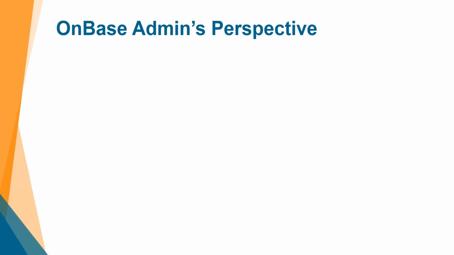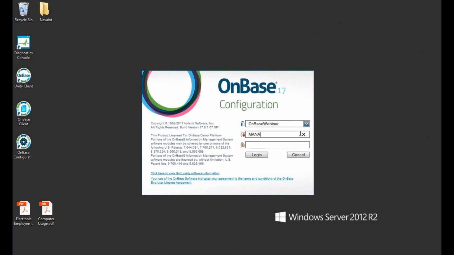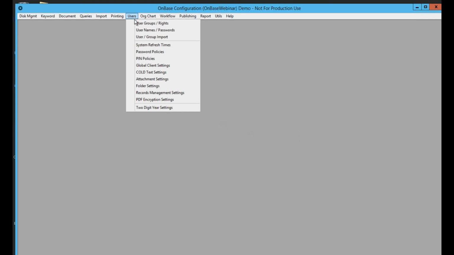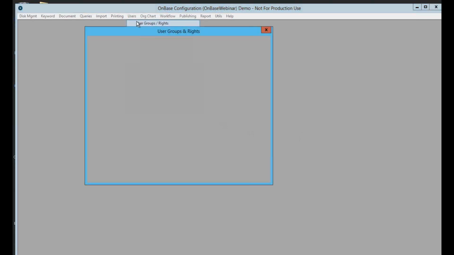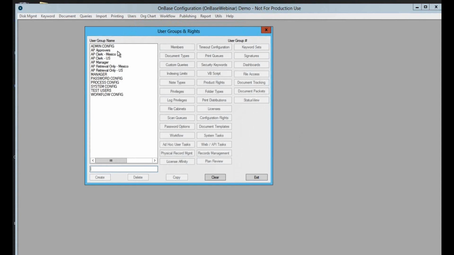Now I'd like to briefly cover the tasks that your OnBase admin will be taking in order to set your DKT admins up for success. We're going to be in the configuration module, and we can get started by creating applicable user groups. Under users, user groups and rights, first we're going to make this super simple on our DKT admins. We're going to create a user group that will have all users assigned to it, eliminating the need for a DKT admin to select all these individual user groups and then maybe not be sure they got everybody for any documents that need to go out to everybody.